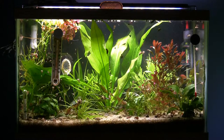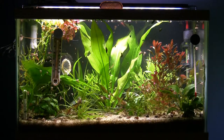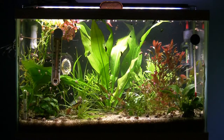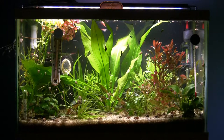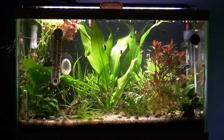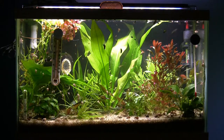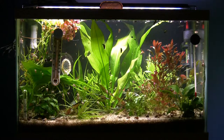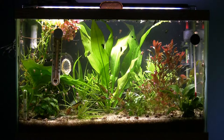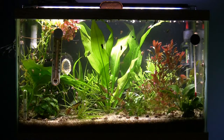Even a 10-gallon tank — it's amazing to me, as much as I like big tanks, what you can do with a small tank. That's the reason I've got those 10-gallon tanks going downstairs, so I can keep just individual species of fish that, if you put them with other fish, they would be intimidated. I can see the one endler in the back — it's always amazing how you can find a particular fish even among all the plants.